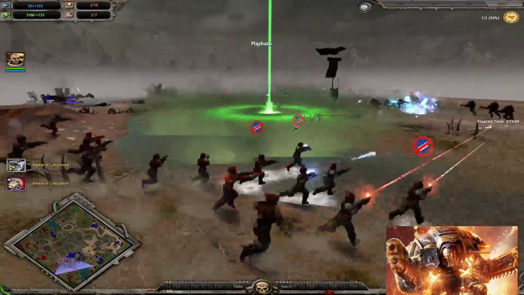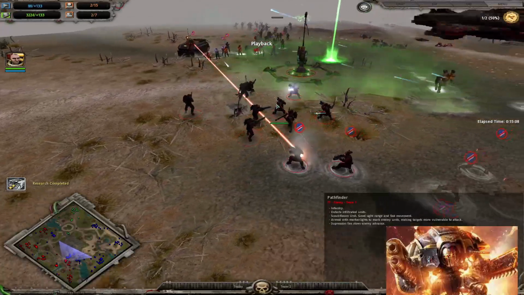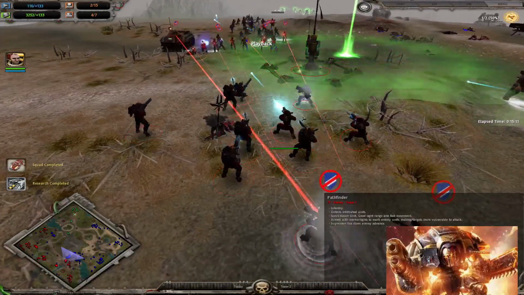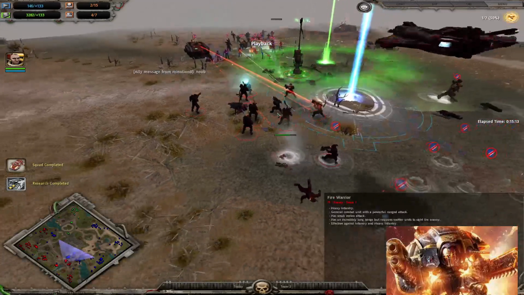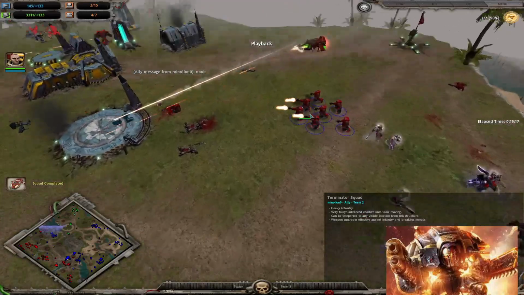Love to see it. Love to see it. And now all these stinky Tau are going to go down. They can't even shoot. They don't even know all this guard firepower is coming. Some of them are standing in negative cover. We have a noob coming out. I don't know who he's saying noob to.